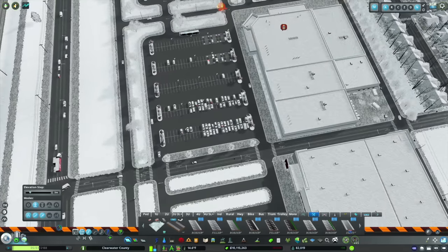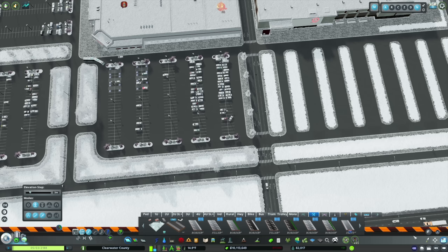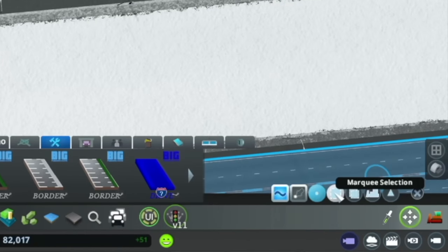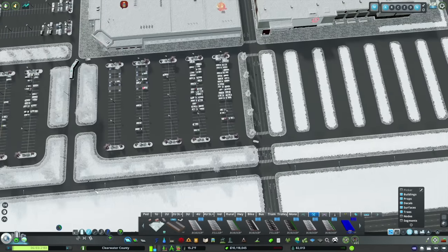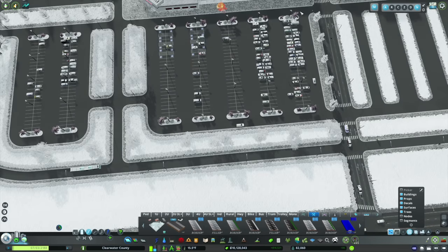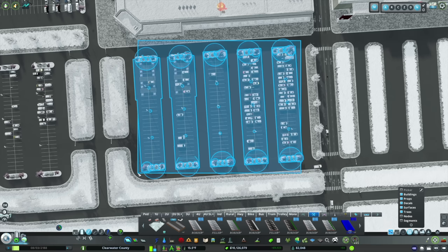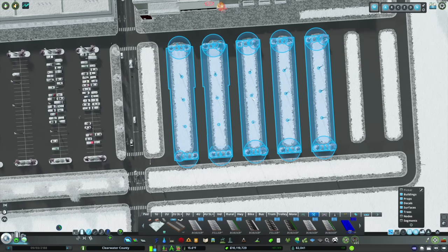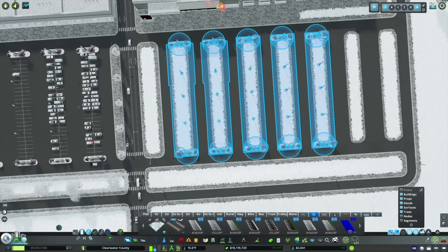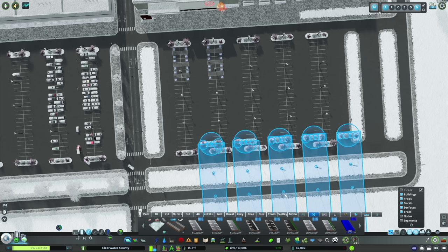So now what we're going to do is something that you might not think about. Maybe this is the wrong approach, but it's an approach. So I'm going to go ahead and grab the marquee selection tool and grab everything but segments and nodes. And I just want to take the whole parking lot. I want to try to get all of the lights, all of the trees, the islands. This is the one developer, so you'd assume that they would basically do the same thing no matter where they are. This looks pretty good. So I'm going to copy this, so I should be able to just drop this in. I'm going to hold Alt to try to straighten this out, and you can see that's pretty darn good. So I can just paste that in there right now, and that is a really quick way of doing this.